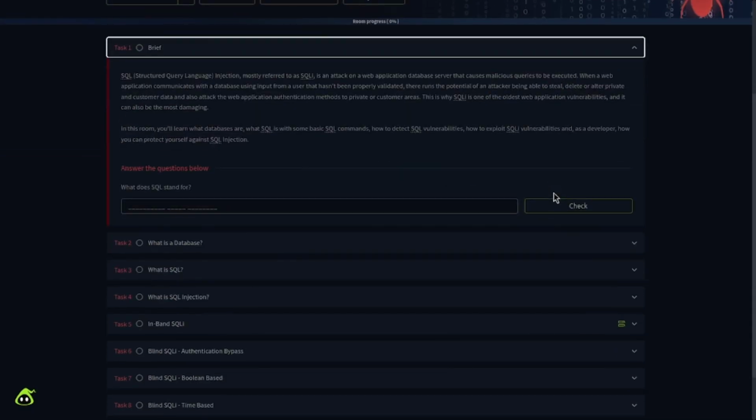So SQL injection, as clear by the name, is an injection, which means it's intended to be malicious, and SQL stands for structured query language. As we know, most modern web applications generally utilize a database structure on the back end, and the database generally holds the purpose to store the user information and the data related to the web application, and it could include the user information and content and everything.